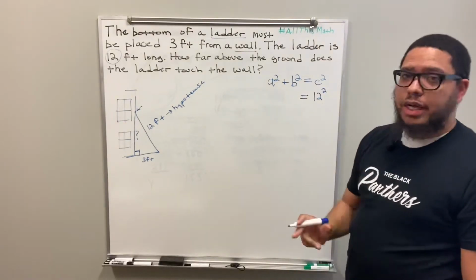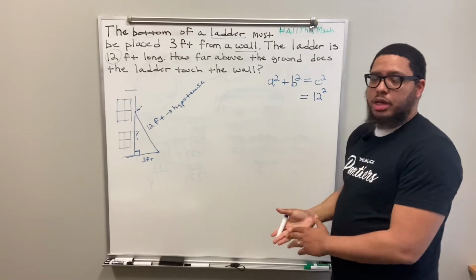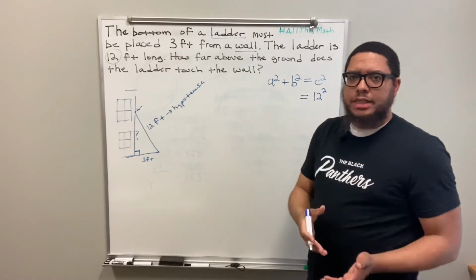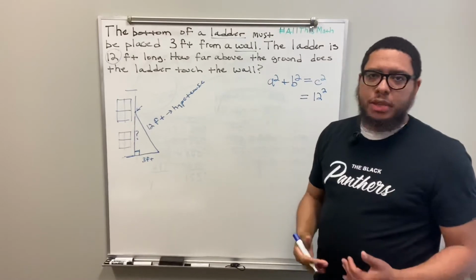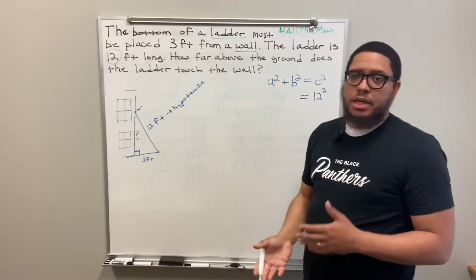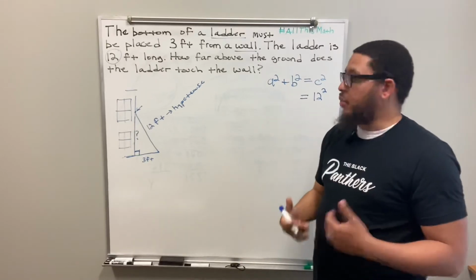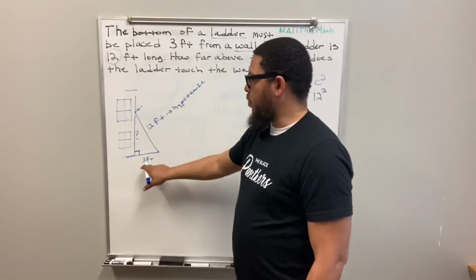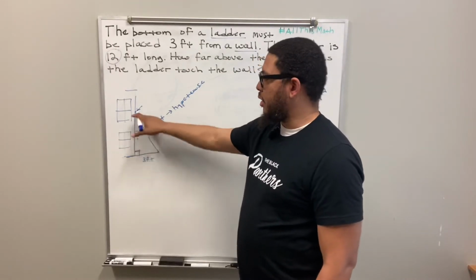Now, I know one of the legs, and I'm going to figure out the other one. In case you're wondering, which a lot of people wonder, which leg is a and which leg is b? That's an excellent question. But the answer is, it doesn't matter. Either leg could be a, either leg could be b. What I'm going to do is make a 3 feet. I'm going to make a equal to 3. And then I'm going to make this leg b.